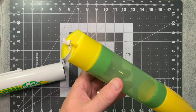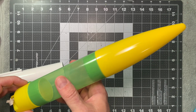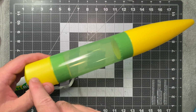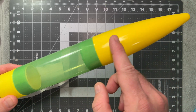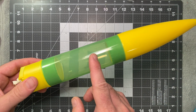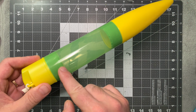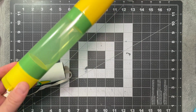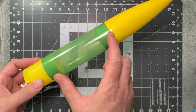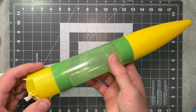Okay, sorry about that. I had a little audio mix up, but I do want to show you the completed nose cone as well. It came yellow plastic like the transition here, but I did paint this yellow just to give a little more gloss to it and a smooth texture. For the payload bay, you notice that the green stripe you see here is actually my masking tape, and I went with frog tape because it's actually green, and it gives the same illusion of the color that you see on the face card of the rocket. So that's kind of a nice effect.